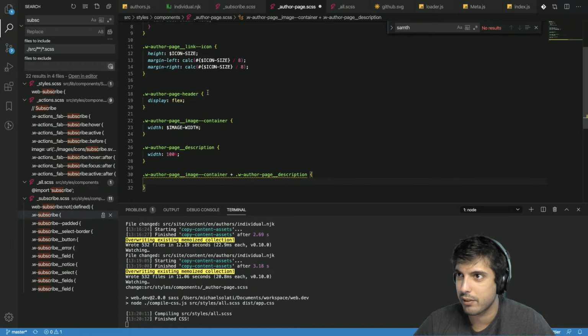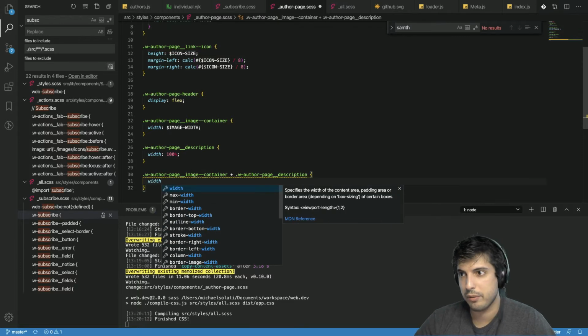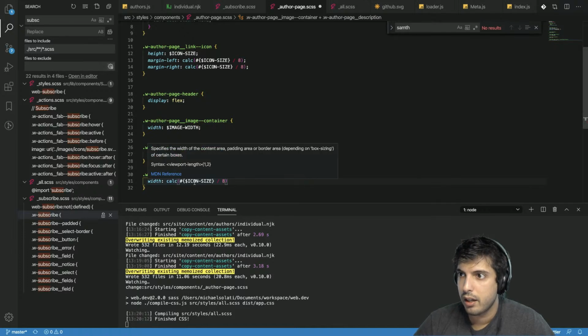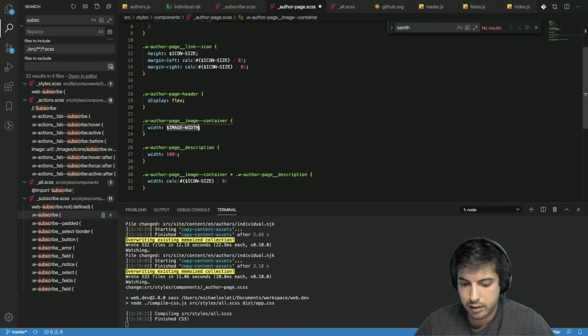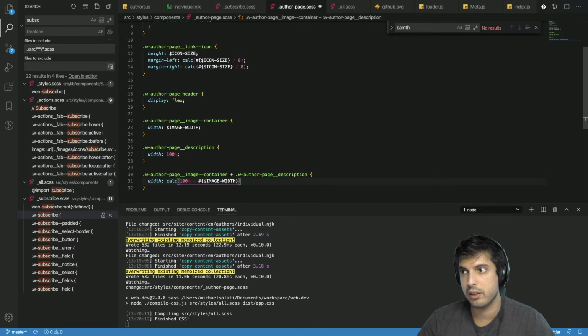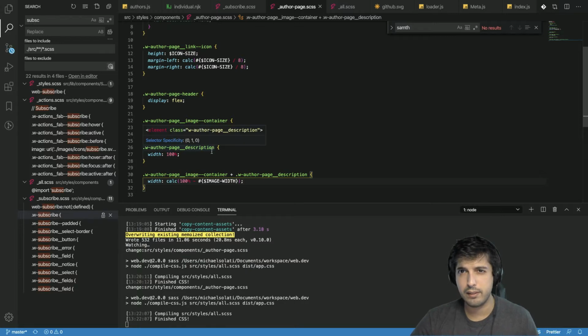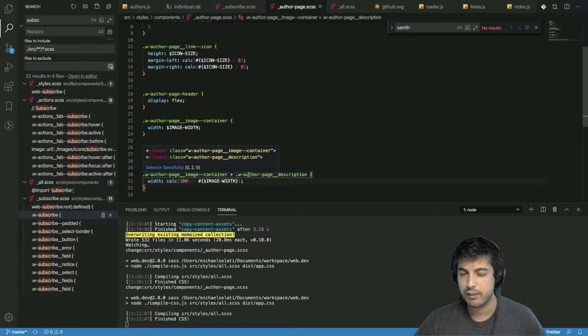So this one I'm going to have a little bit of difficulty thinking out. But what it should end up looking like is, and this is something we're probably going to just manipulate to see if it looks correct, we're going to take that initial 100% and we're going to subtract what that image width is supposed to be. So let's save that and let's see what that actually ends up looking like, and I'll show you guys what this actually means for the styling.